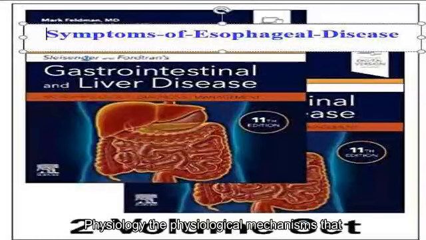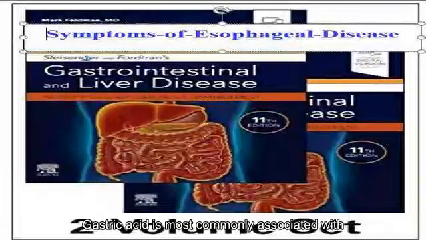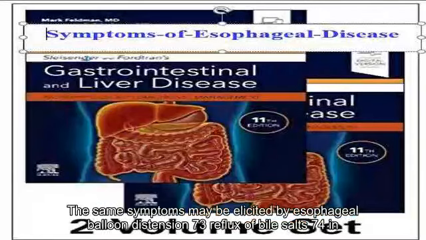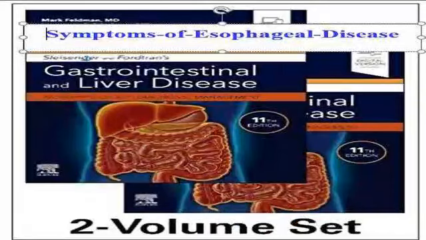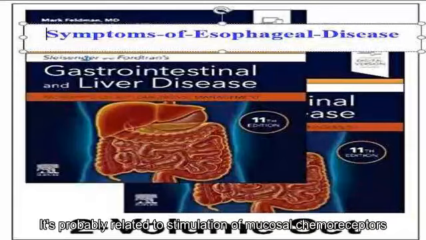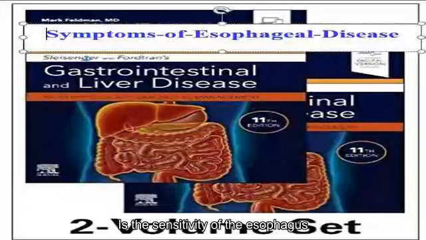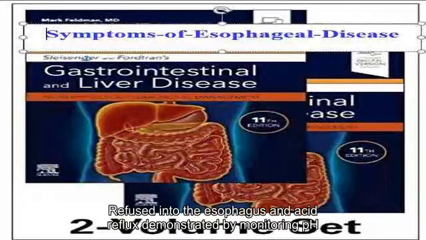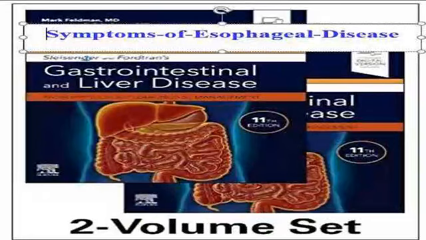Pathophysiology. The physiologic mechanisms that produce heartburn remain poorly understood. Although reflux of gastric acid is most commonly associated with heartburn, the same symptom may be elicited by esophageal balloon distension 73, reflux of bile salts 74, and acid-induced motility disturbances. The best evidence that the pain mechanism is probably related to stimulation of mucosal chemoreceptors is the sensitivity of the esophagus to acid perfused into the esophagus and acid reflux demonstrated by monitoring pH. The location of these chemoreceptors is unknown.